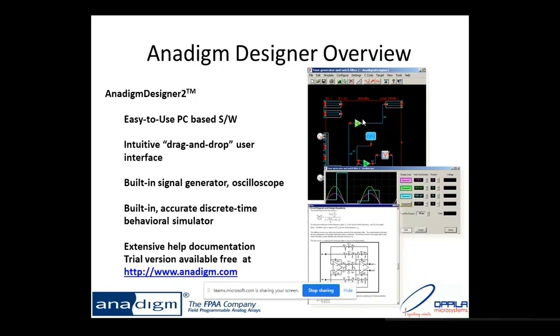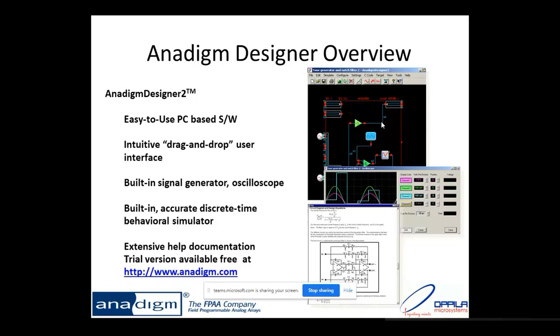But here in this FPAA, ready-made blocks will be there. For example, this is an inverting amplifier. You can take this inverting amplifier from the library and place it inside the FPAA, give the connection, feed one input to it, and check how it behaves. You can change the parameters of the inverting amplifier, in the sense of gain, and see how it behaves.